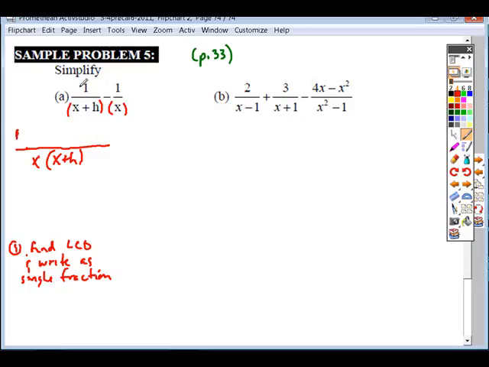As you begin to write this as a single fraction, we're going to take the numerator of our first fraction and multiply by any LCD factor that's missing from its denominator. So what LCD factor is missing from this denominator? It's missing the x. And then minus the next fraction's numerator, 1. And again, on these I will always write the ones because it just illustrates what calculation is going to occur. So what LCD factor is missing from this second fraction's denominator? X plus h.